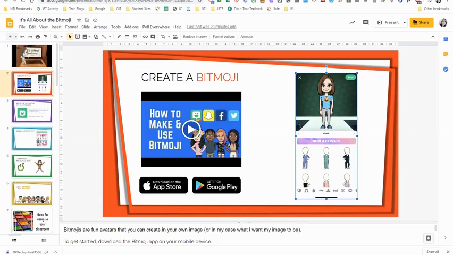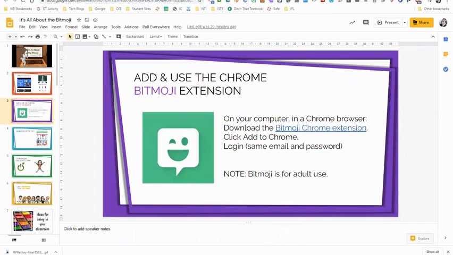I like to think of my Bitmoji as more of what I want to look like rather than what I really look like. And that's okay. You get to be a different you for the day or have fun with it. So again, you're just going to download the Bitmoji app. You're going to walk through the directions, setting it up, customizing it, making it look however you want it to look, and that's it for that step. If you want to walk back through that later, here's a little video that will walk you through step by step. And I will be sharing the slides in a few minutes, so just hang with me for a minute.